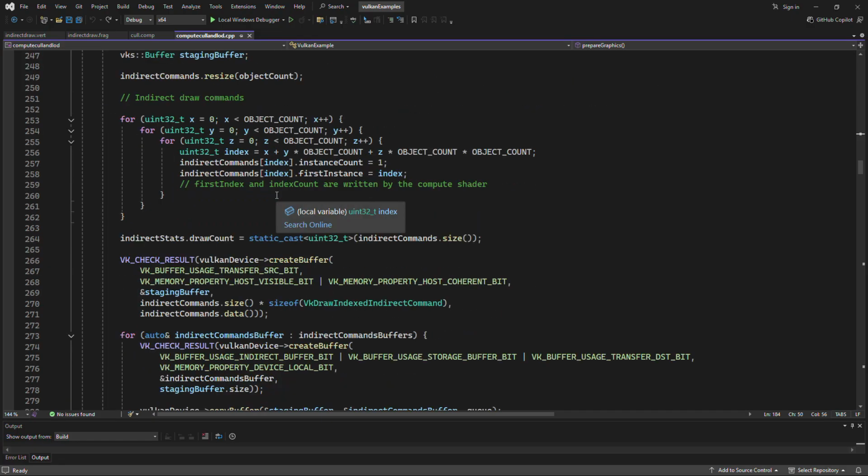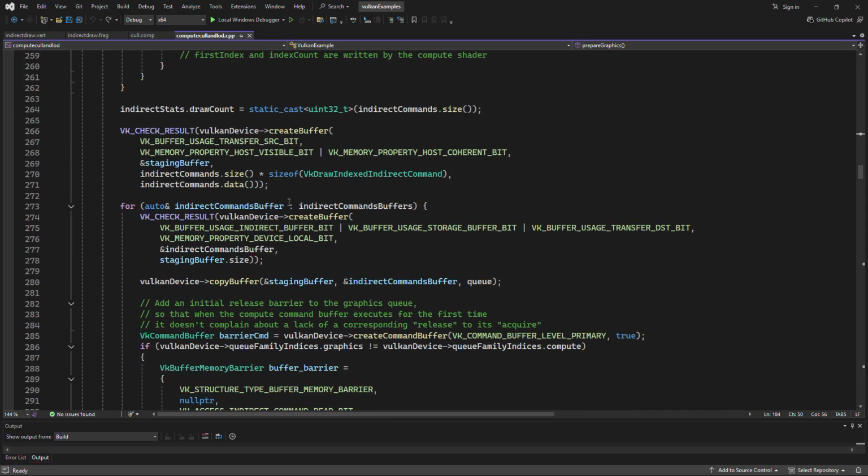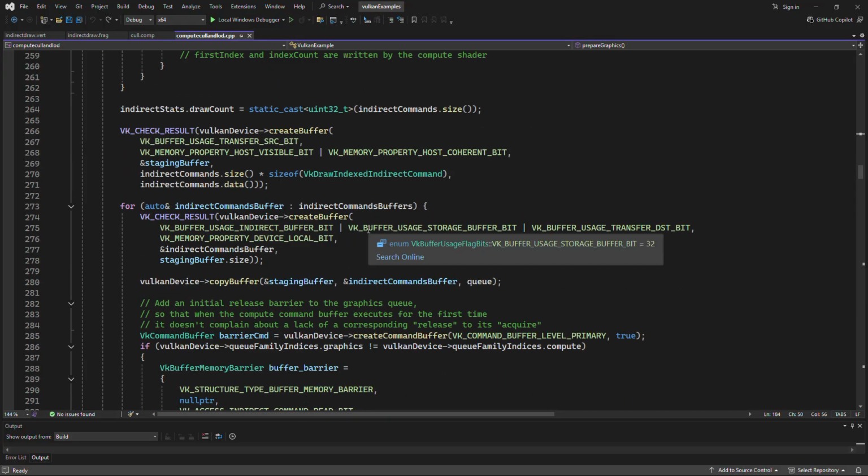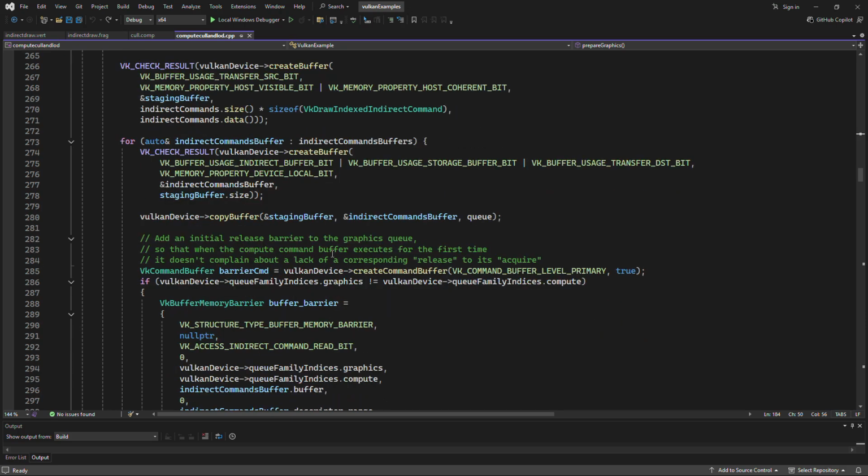Indirect draw calls. Right, so I believe when we talk about indirect draw calls, we're talking about submitting draw calls from the GPU instead of the CPU. We've seen this initial release barrier to the graphics queue so that when the compute executes to the first, it doesn't complain that there's a lack of release or acquire.